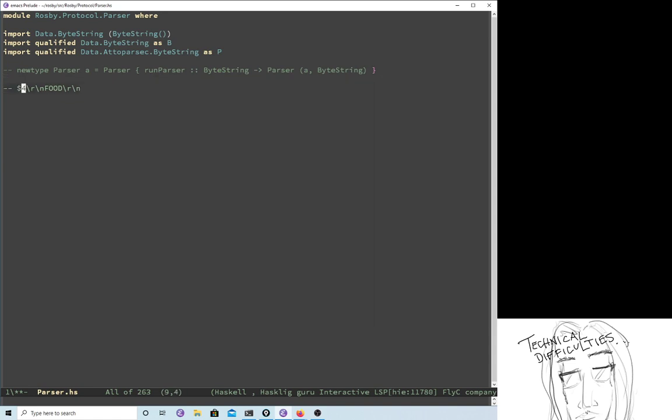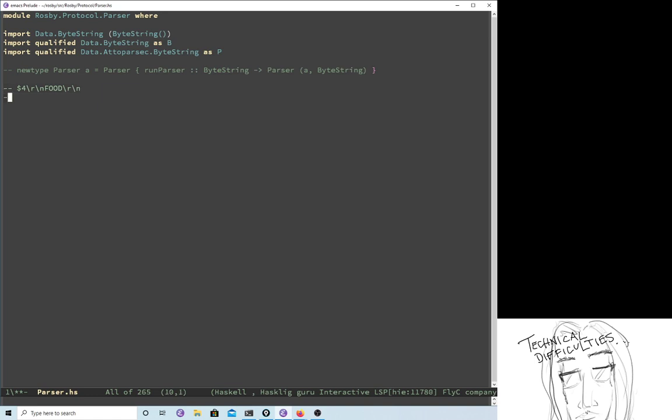The $ sign indicates the type. This is a string. The number here is how many bytes to parse in this string. The \r\n is a convention often used in network programming, the carriage return and line feed. Then we have our 4 bytes, and then we end the string with another carriage return and line feed.